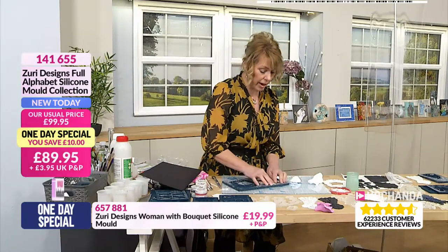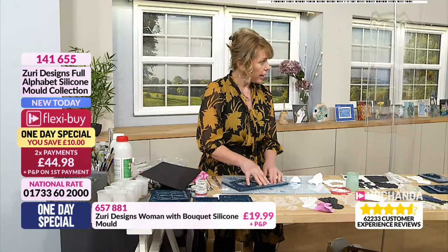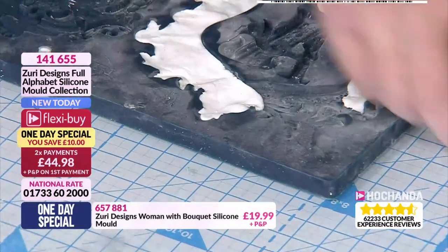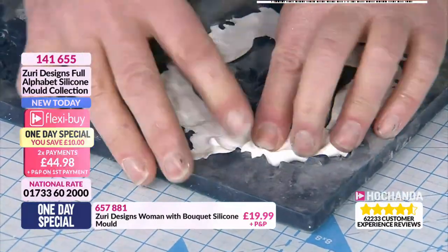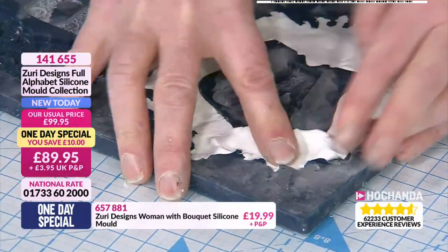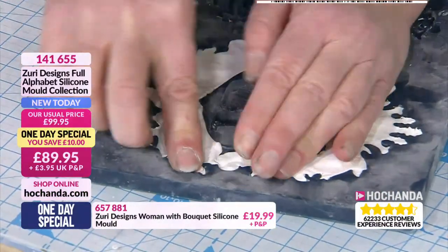You can revive it. All you need to do to revive the clay is spritz it with water. Excellent. Get a water spritzer, just a spray, and do that. If it's totally dry, you're not going to bring it back. But as long as it's not totally dry, you can revive the clay. Yeah. Excellent news.